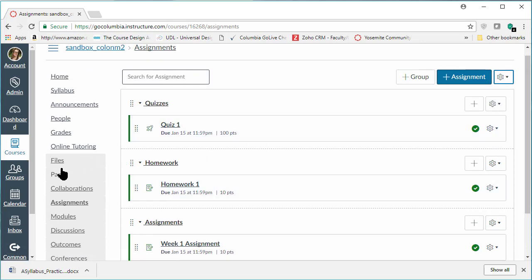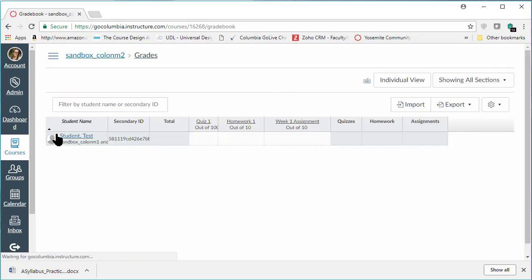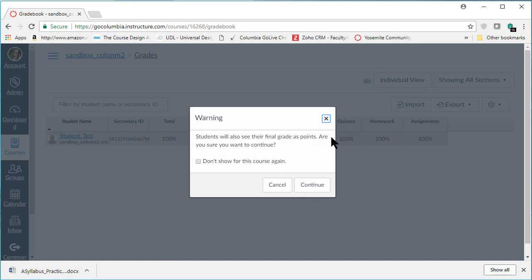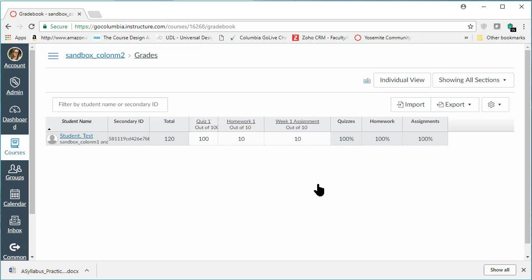Okay, so let's go back to the gradebook and see what that looks like. It's very easy to fill out these cells. Now, if you're not so keen on percentages, you can come over here to the total and you can click on switch to points. And students will also be able to see their final grade as points. And I like points because I base my course on points, but some of you have different ideas and that's fine too. So notice that you've got your total points and then you have your total or subtotal columns that you made in the assignment area.